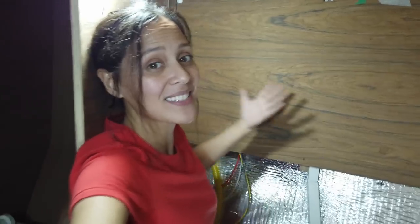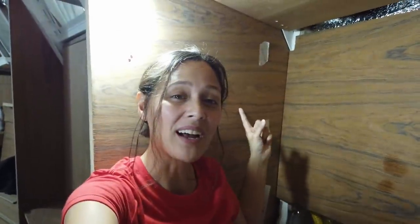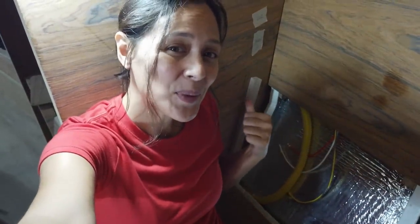So inside our V-berth, there is a little nook on either side where you can sit against the bulkhead and relax. What can we make to have all the comforts of home here? Maybe put a light here, a fan, a charger, and have a little shelf where we can plug in our phone and read a little book. What else can we do with this little tiny corner? This is what we want to build here.